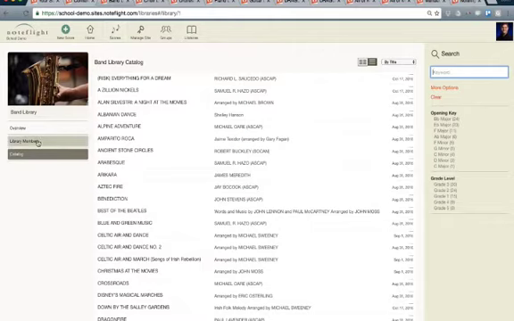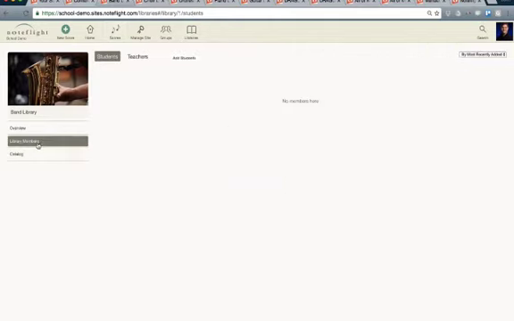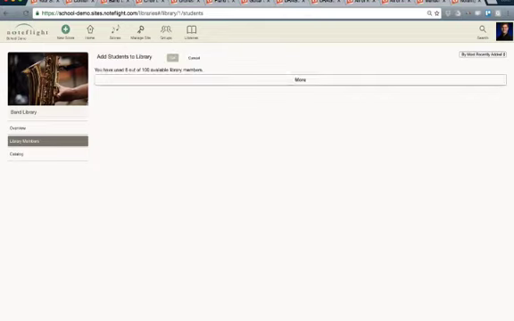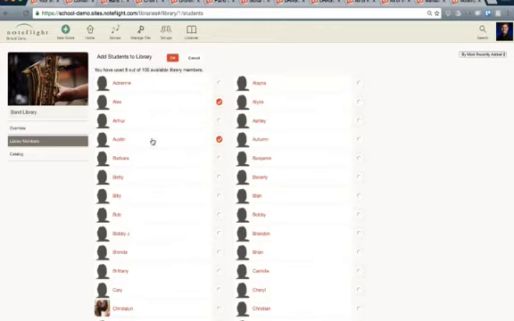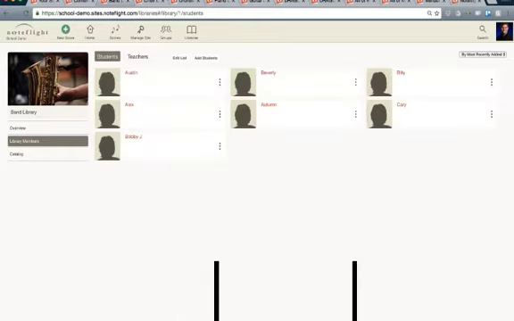The way you go about this is you assign which of your students have access to each library. So if you have a band class and you want to purchase library access for 20 students, you would go into your members and simply add students. Here I'm selecting current students I have in my Noteflight Learn site, and it's just as easy as clicking on who I want to have access. I hit OK, and now any of these students that log in to their account have access to the full band library. On top of that, I can share scores with them, they can make copies of the rep, they can adapt it, they can do anything they want with it digitally.